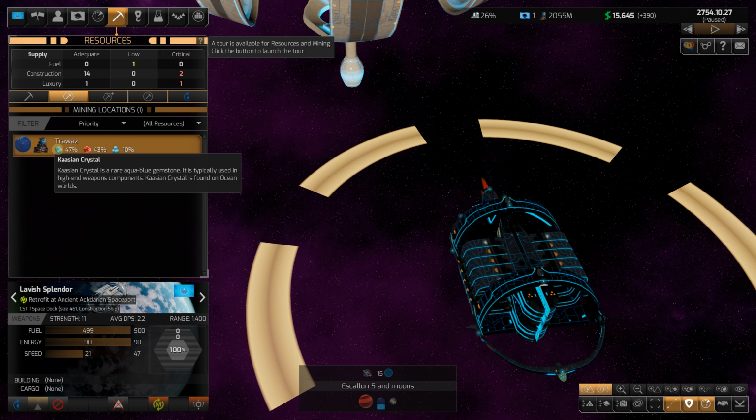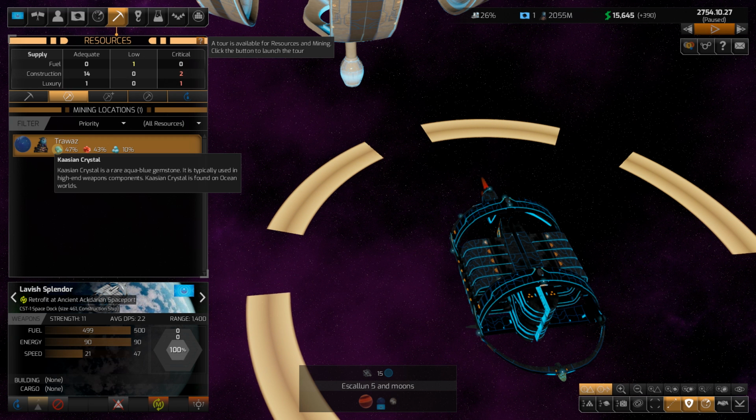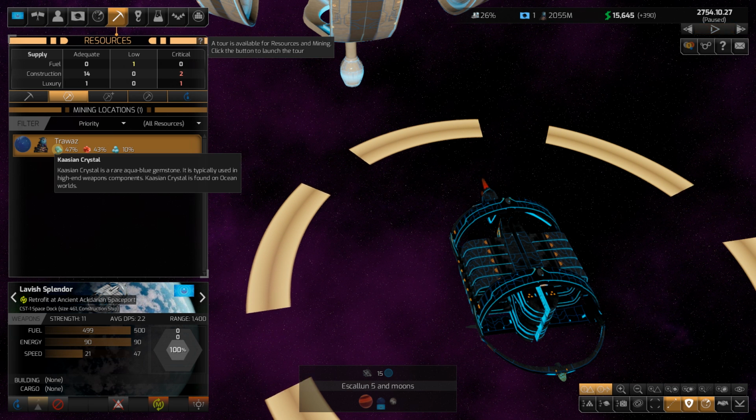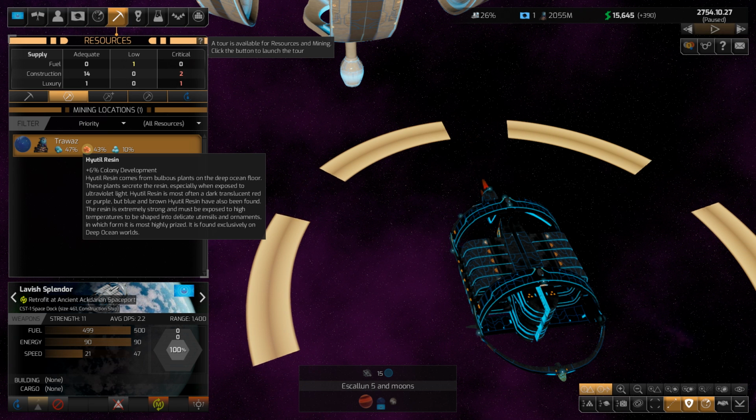And that brings us to luxuries. And luxury resources are incredibly important for the development of your colonies. Okay, the more luxuries you can get, the happier your people are. Think of it as like culture in other 4X games. It gives you culture, really. They call it luxury goods and they call it development in this game, but it's the same idea. So Cassian crystals, we have Hyudal resin. Okay, I don't even know what the hell that is.